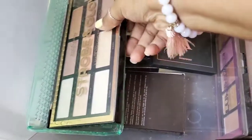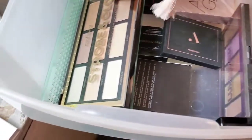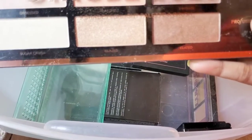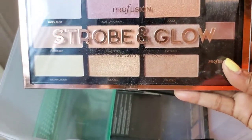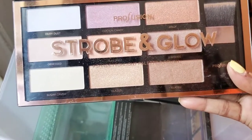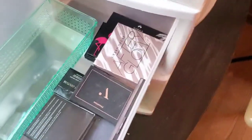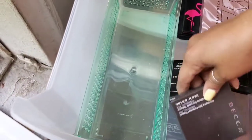All these other palettes — I think I showed you guys in another video, but just in case you missed it, this is the Profusion Strobe and Glow Face Palette. It basically has nine gorgeous shades of highlighters. I don't really use it often, but especially if I'm going on vacation and I don't want to bring a bunch of small individual palettes, I'll just bring this. So I believe I'm going to hold on to her.